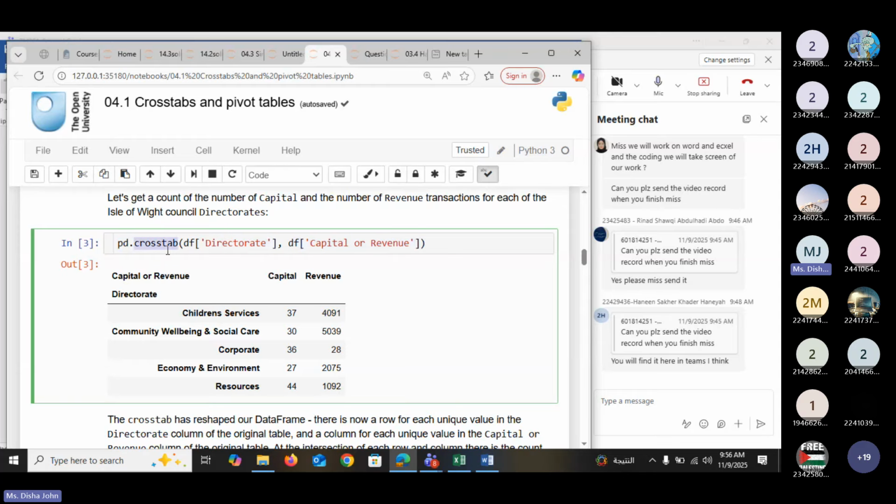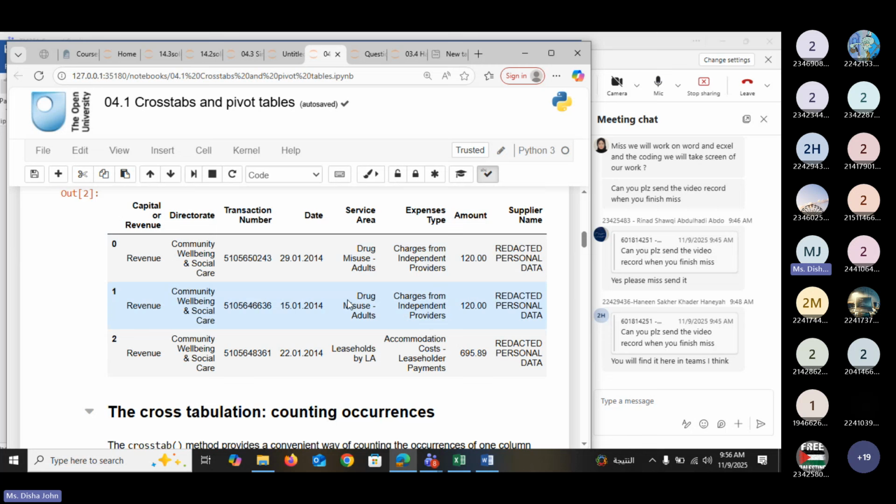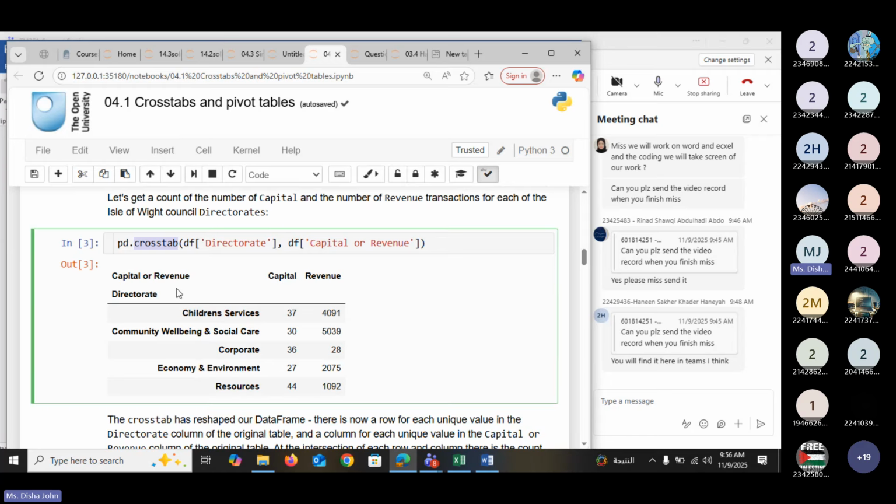So when you use the cross tab method, it will count the number, actually this data set, it will explain about the number of transactions in each department. Okay, direct rate means that department. So here you can see the first column in the table is direct rate. And second column, capital or revenue.